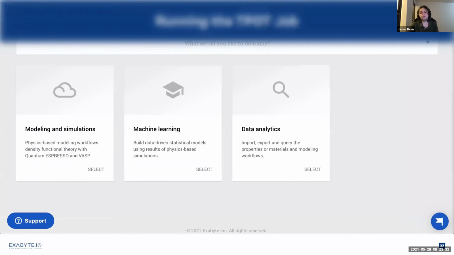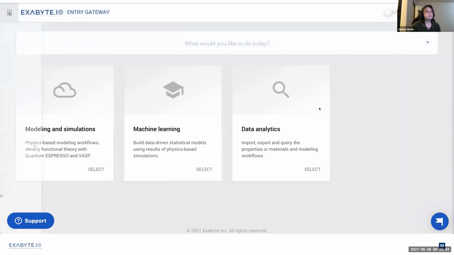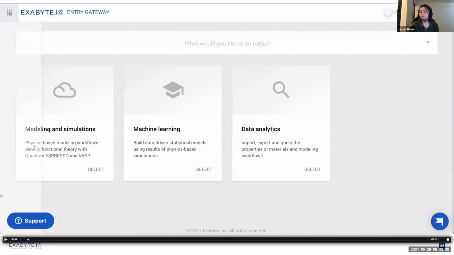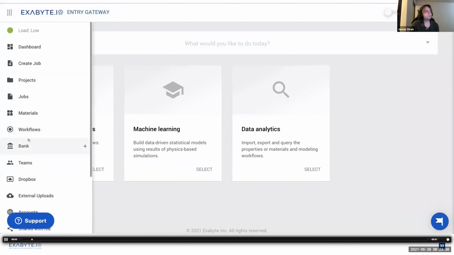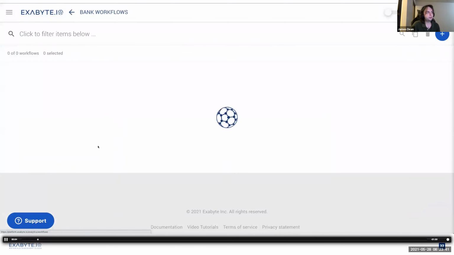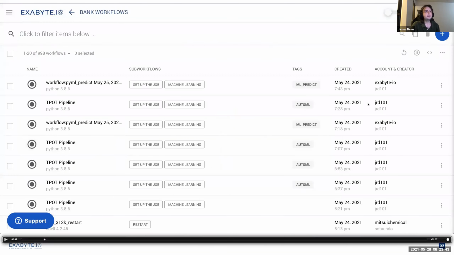To run a TPOT job, what I've done here is, instead of using my user account, I'm in a different user's account. I'm in the exabyte account. I can go to the bank workflows that we were just at, and I can find the TPOT pipeline that my account uploaded. I copy the workflow to my account.